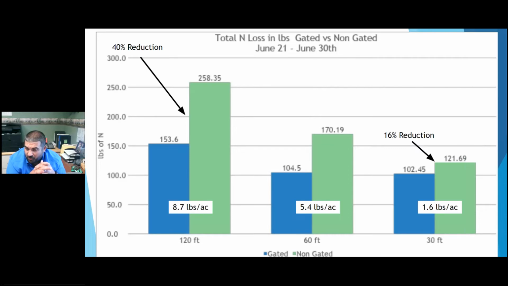And most of them are worried that if they start gating their tile, yeah, we'll save more nutrients, but do I reduce the effectiveness of the tile going forward? I put that tile in for a reason. I feel it's paying off, and if I start to block that tile going forward, I'm worried that I may not have the same effectiveness.